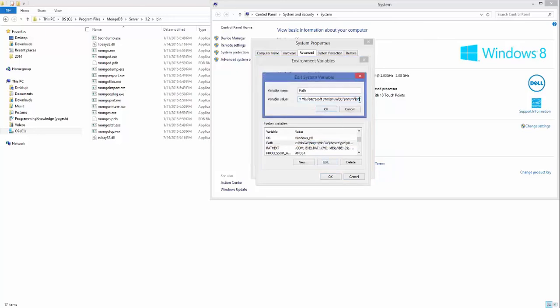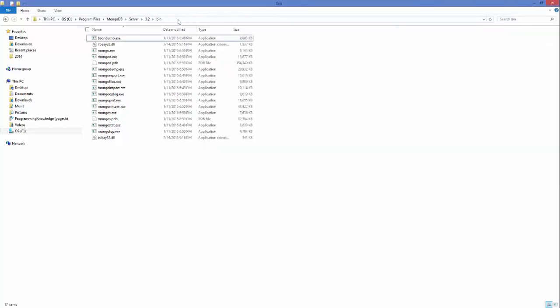Now be very careful, you don't need to delete anything here, and at the very end you just need to add a semicolon. So just add a semicolon and then copy the path of this MongoDB bin folder. In my case it's C:/Program Files/MongoDB/Server/3.2/bin, but it can be different for you.